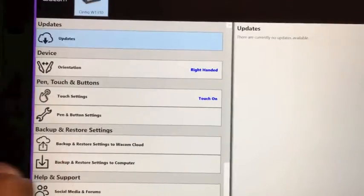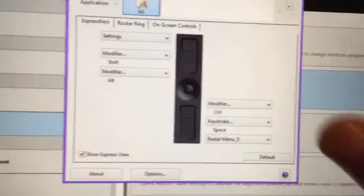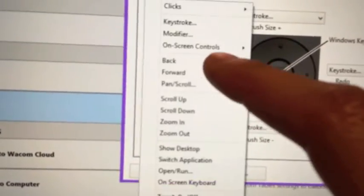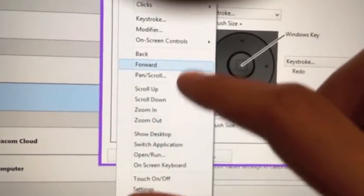And the last thing I'll show you before I end this video, unless I think of something else, is I'm going to change one of the settings on these buttons right here. So let's go into pen and button settings so you can see how this works. It's pretty easy. This is for all the six buttons on the edge here, on the top and on the bottom. And then for this one, I call it the rocker ring, which is kind of badass, I guess. I don't know what this Photoshop colorist is, only that when I click it by accident, it messes up my colors. So what I wanted to do was, I got redo on this side, so let's just change it to undo.